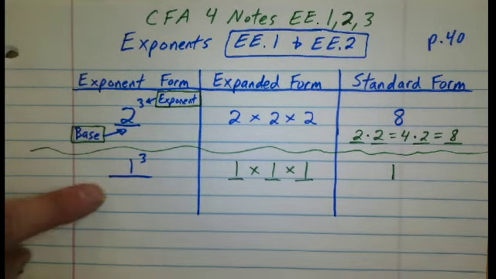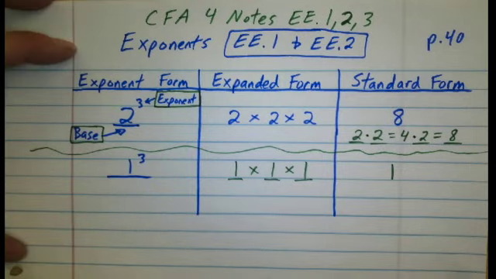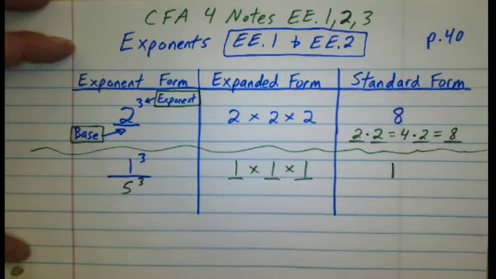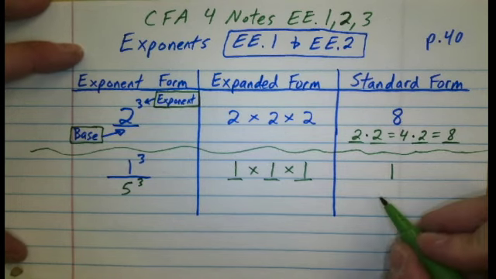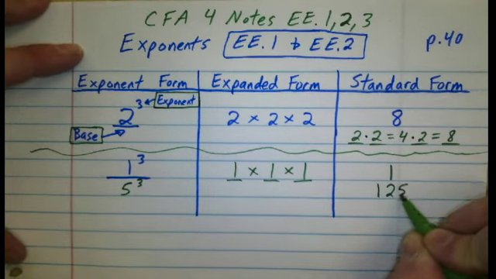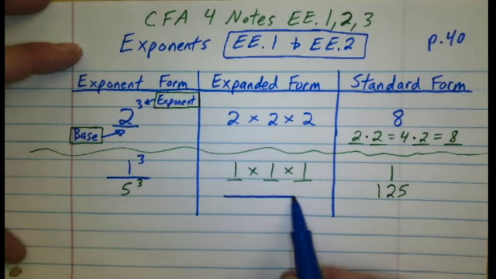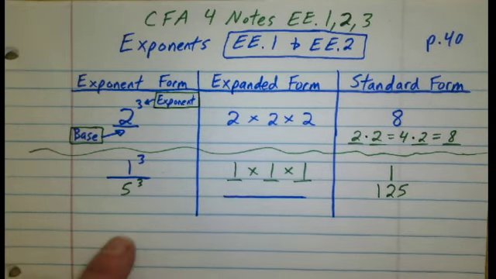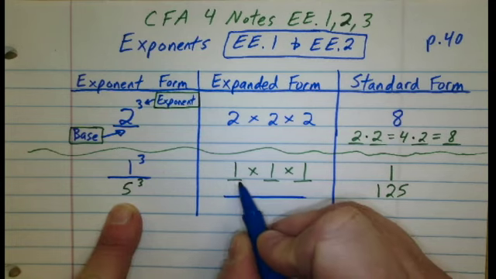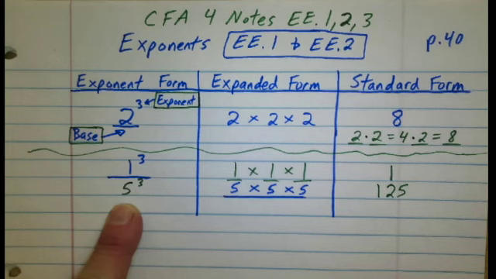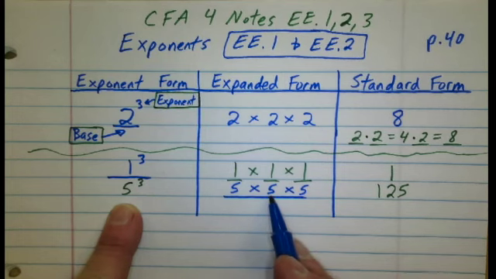The next row in this chart that I'm going to do, I will give you 5 cubed, or 5 to the third power. And I will also give you that the standard form is 125 for the answer. So what I'm looking for now is what would the expanded form look like here. So 5 to the third power, the expanded form would be 5 times 5 times 5. I would need 3 of them there. And when I do 5 times 5, that's 25, and 25 times 5 is actually 125.